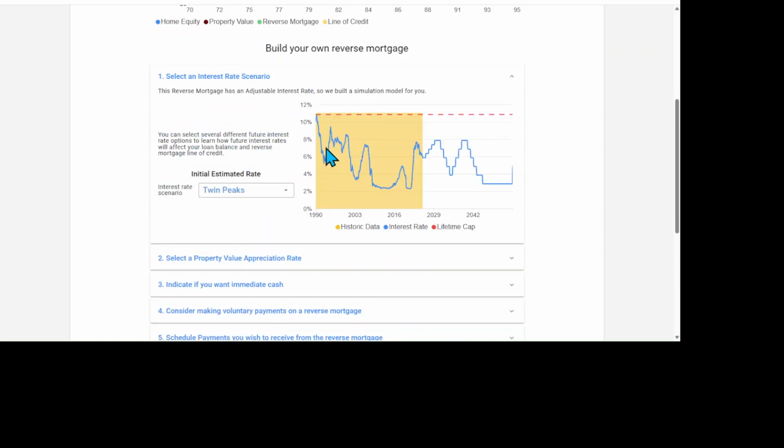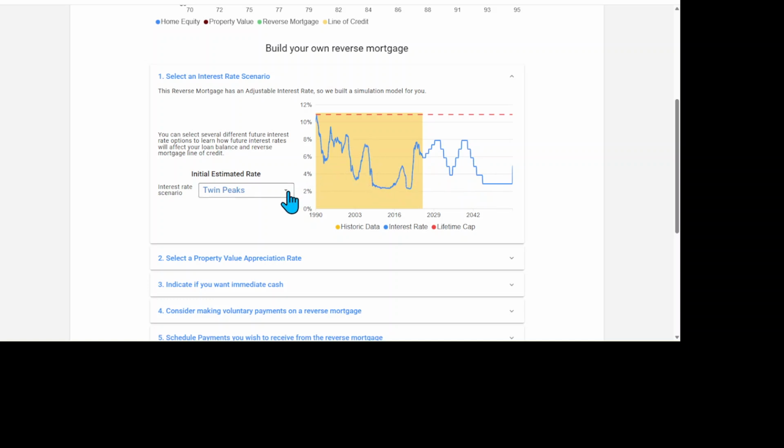This is the adjustable rate that we've seen in the past with this reverse mortgage. I created this chart starting in 1990 because in 1989, Ronald Reagan signed the bill creating the program, or creating the pilot study, if you will. And over here, this shows what the rate might look like in the future. There's nothing scientific about this. This just sort of reflects that rates go up and down and up and down.